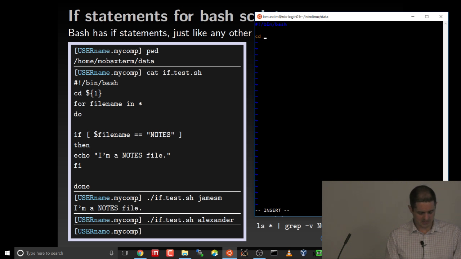You're gonna change to the directory, for filename in star, do. Then you can do an if statement here. If, dollar, put the string also in quotes, filename equal to notes.